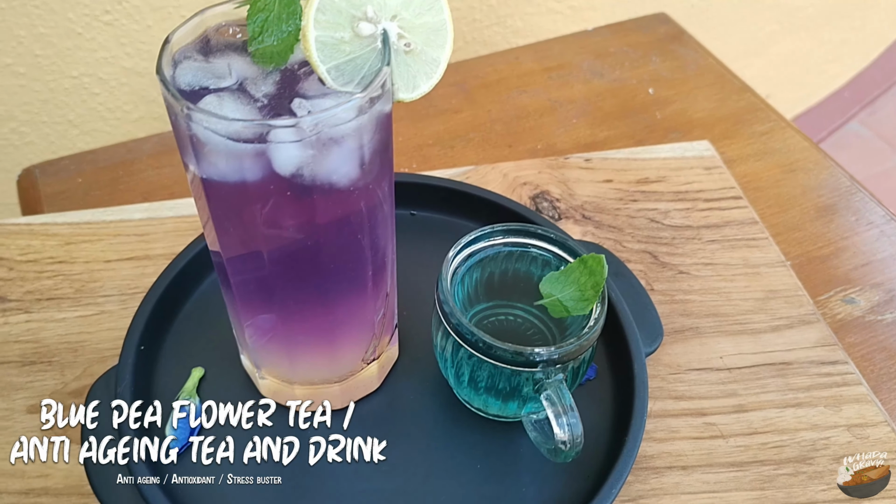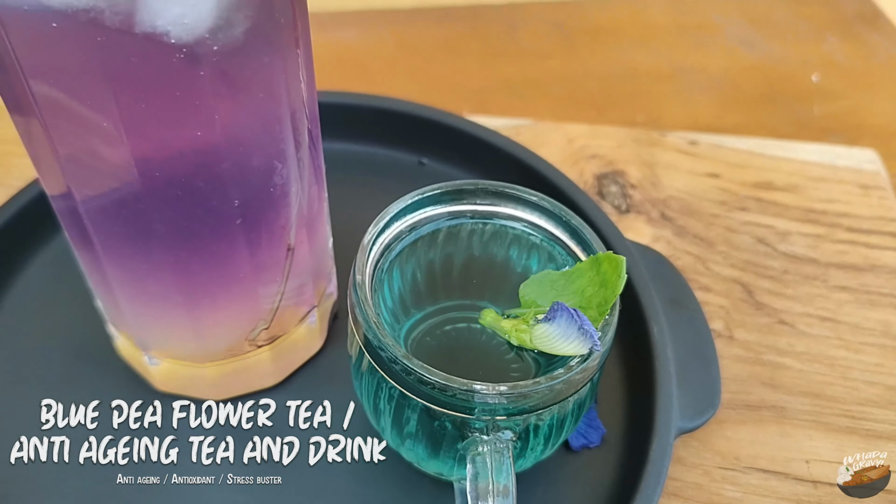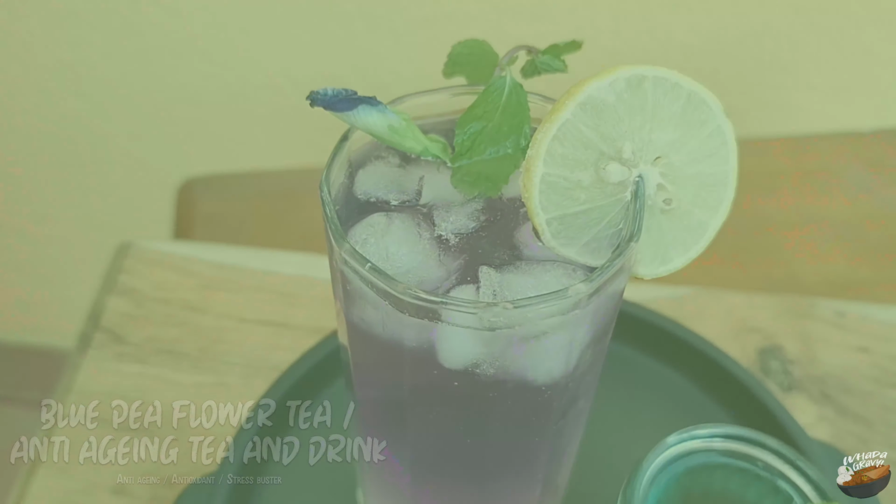A soothing, refreshing drink that'll make you feel light and healthy and is also anti-aging. The Blue Brew, Blue Pea Flower Tea.